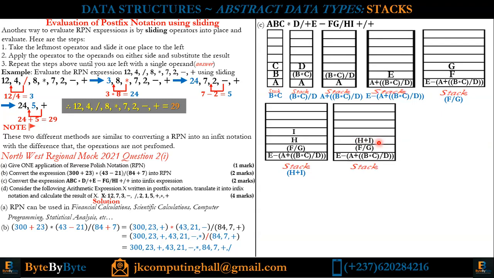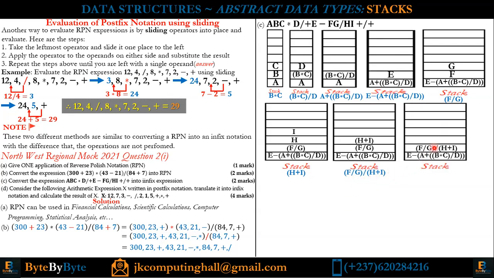After the addition, now I have division. So I'm going to pop out this and this. That gives me F on G, all that divided by H plus I. This is what we get. And finally, I have addition. So I'm supposed to have this plus this, and that is my result. And dear students, as I told you, it's supposed to be all this bracket minus E and not the reverse. So that is the answer.